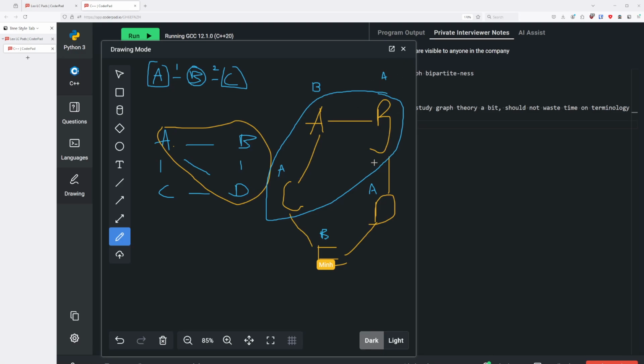So the property we're looking for here specifically is that all of a node's neighbors must be in a different set than the current node.